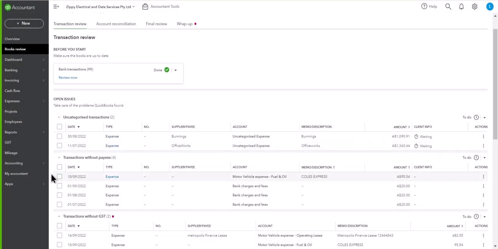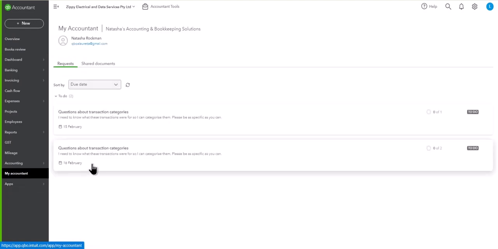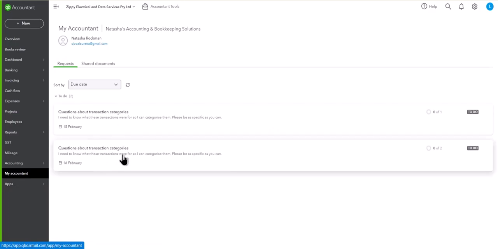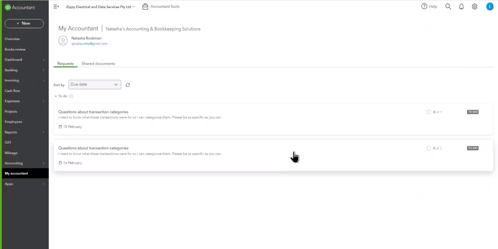Let's just take a look at the My Accountant and what this looks like. So you can see that we have a couple that we're waiting on from the client, which are these 2. So once the client addresses these requests, this will actually change and disappear.